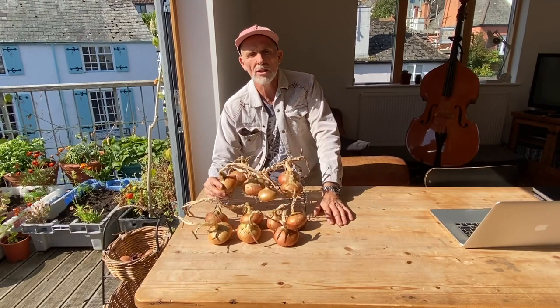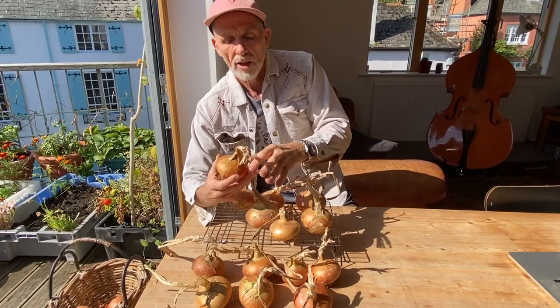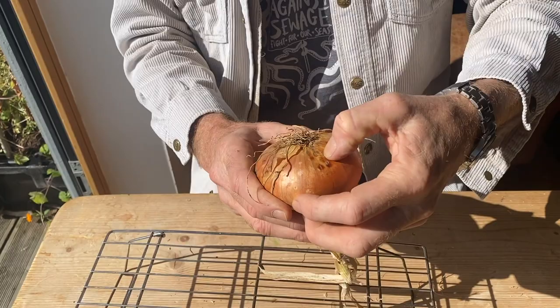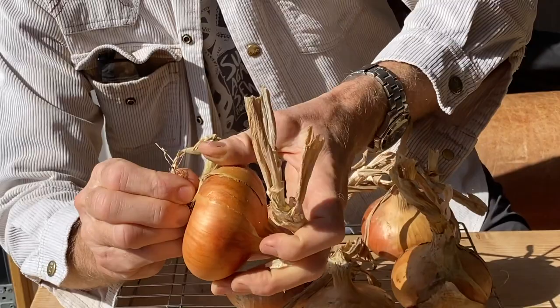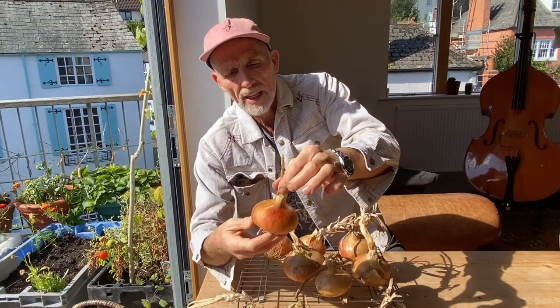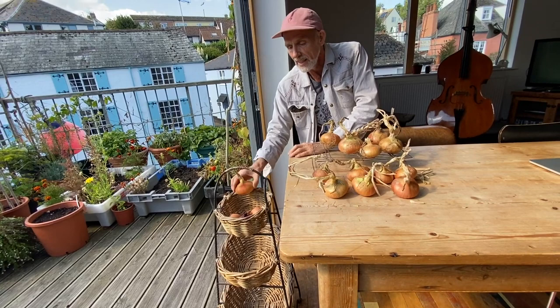We pulled our onions and let them sit on the soil in the sun, and as you can see now they've fully dried out. There's a lovely rustling sound — they're crunchy, they're papery. Just before you store them, you want to give them a quick check. You're looking at your onion to see that it's nice and firm, there are no bruises and there's no disease, because if there's a bruise it will slowly rot. You can take off any loose paper, pull off any roots as you want, and you can plait your onions, but the stems on these are quite brittle — so I'm just pulling them like this. That's an onion ready to store, and where do you store it? In something like this — you see these tiers of baskets, you've got plenty of air movement.